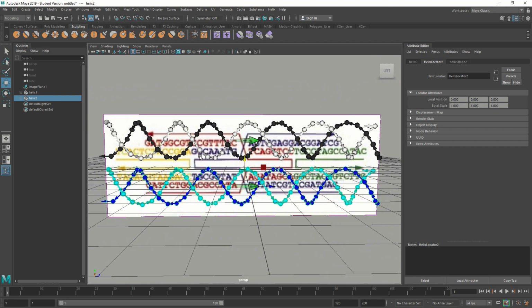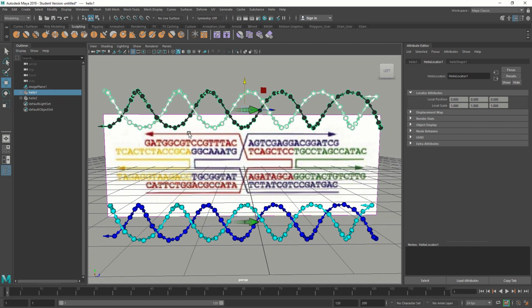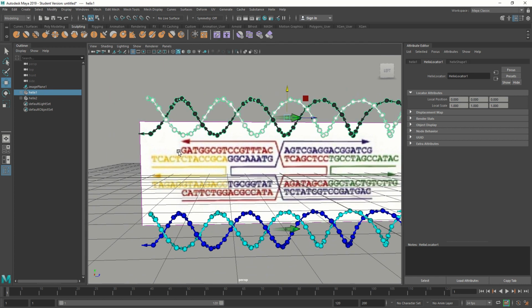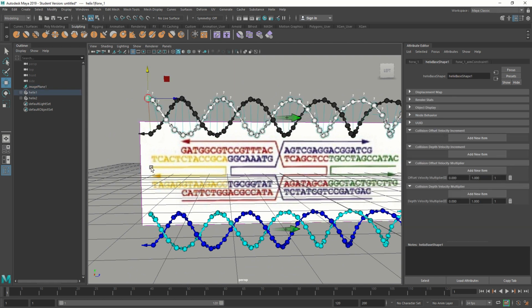So what I'm going to do now is actually apply the sequence of the DNA. This doesn't have to be the first thing you do, but it makes sense in this design. And actually I'm going to have to pull the helices up and down a little bit so I can read what it says on my image here. So let's see. I'm going to first apply this sequence here to the top helix. So I select the 5' end. This 5' end here represents this yellow 5' end here.